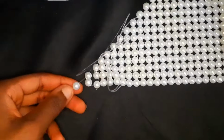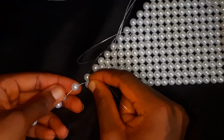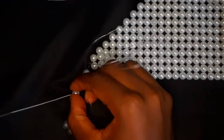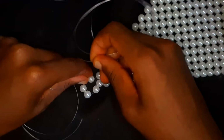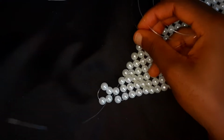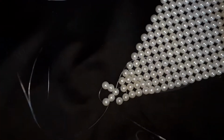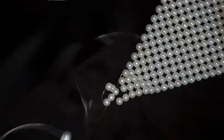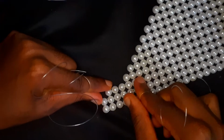And that first bead that you see me holding there, I am going to insert my fishing line from top to bottom. You see that, top to bottom, and I am going to just pull it through, and as you can see, it has formed a simple circle of 4. That is the increase of that row. Please make sure you take note of these increases, because you're going to be using them literally every time in this bag. So on that same fishing line, or the fishing line on my left, I'm going to pick up 2 beads, and I'm going to cross with the second bead.